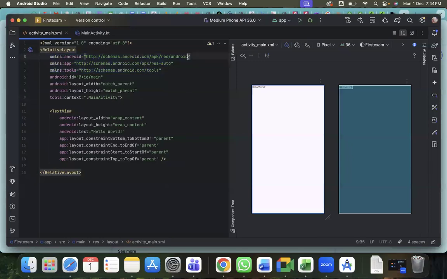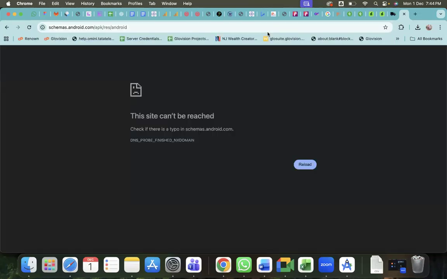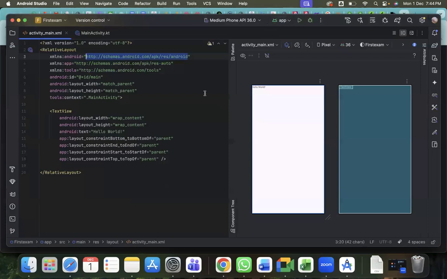Even though this looks like a URL, if I copy and paste it in a browser, we can't get anything, because that is an internal call to our environment. All these properties are called from the Android operating system. These are all inbuilt paths, and from there we are accessing the data here. See, first one, Android, then tools. Then if you see app, here it is app. We're accessing some properties from some folders.